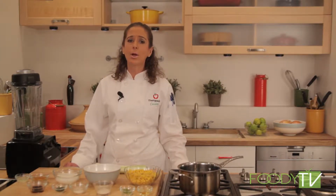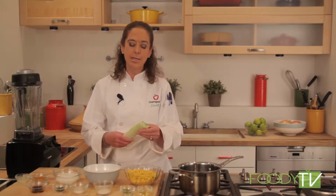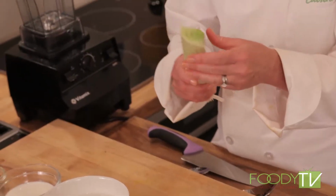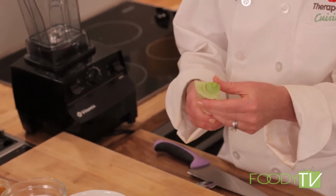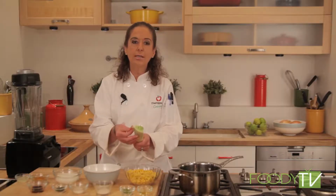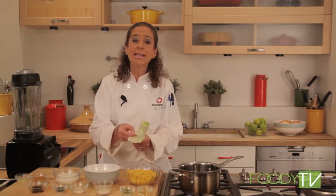First thing I'm going to do is cut a leek. A lot of folks ask me, what is a leek? So I'm going to talk a little bit about what they look like. It's a French onion, and it's got lots of little layers, and they're grown in the dirt, and they get a lot of dirt in between the layers. So when you cut it open, I split this in half, and then you rinse it under the water and make sure all the layers are clean of sand.